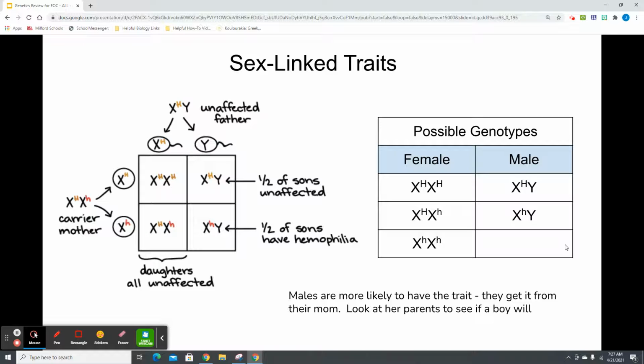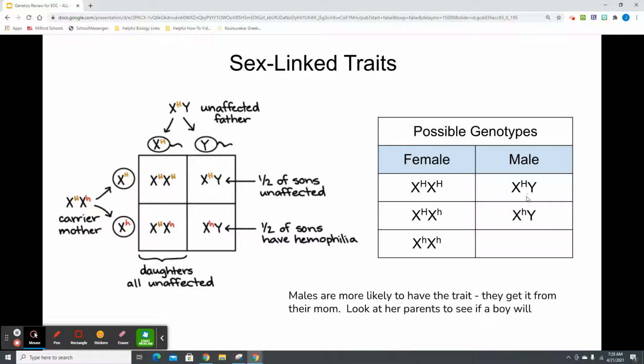We also looked at sex-linked traits. These are traits found on either the X or Y chromosome. The Y-linked traits get passed from father to son, so we didn't study those. We studied what was found on the X chromosome. And in these cases, you can see that females, because they get 2 X's, are basically normal. They can get 2 dominants, 2 recessives, or be heterozygous. And the heterozygous would have the dominant trait.